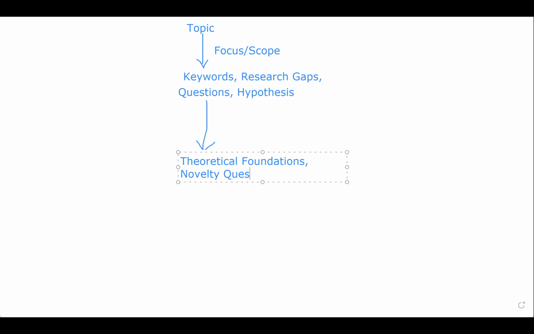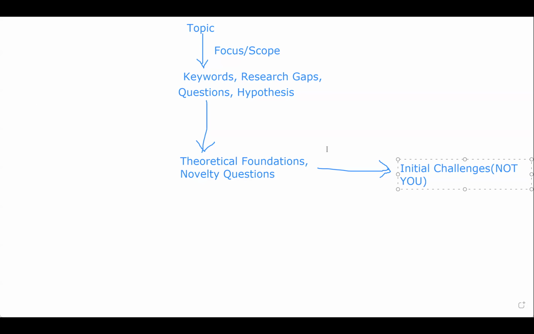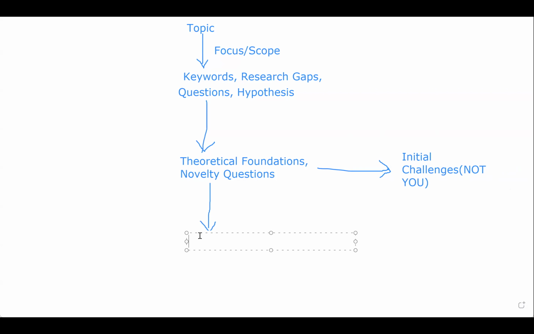The novelty questions. Good. And of course, you have to tell us some of the initial challenges, which could also be related to the research gaps, initial challenges that people have faced, not you. The initial challenges from literature, not you. So people have tried to do the work, and then you tell us the initial challenges. Then now you tell us how you want to solve it. So you are highlighting the research gap from the challenges, and then you tell us among the problems or gaps you have seen, which of these can you solve and how?